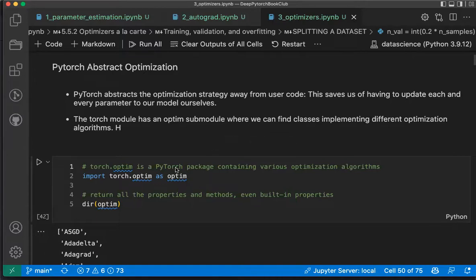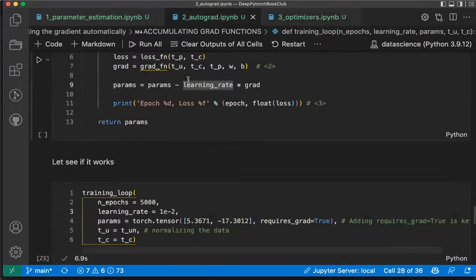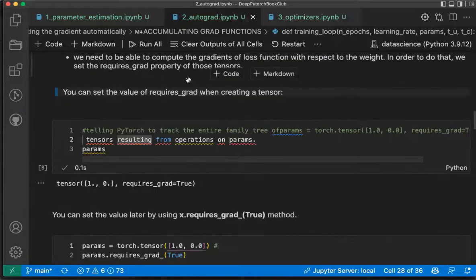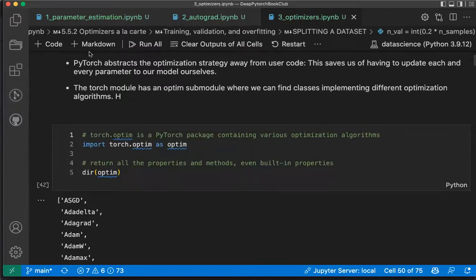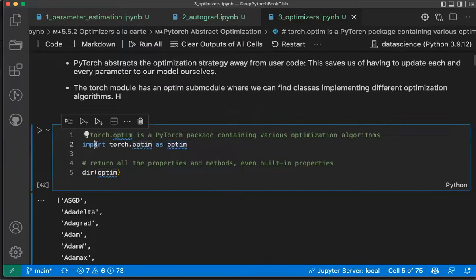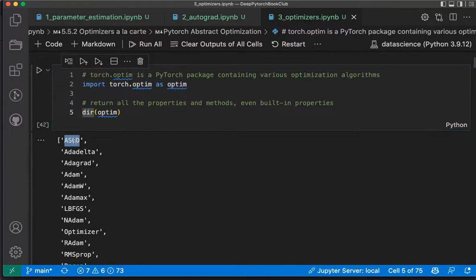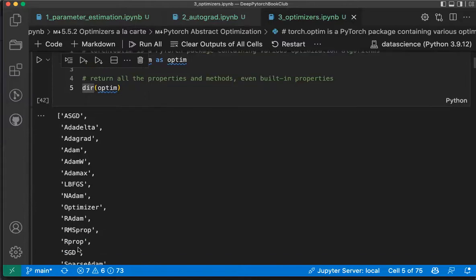So if you look at it here, in the previous scenario where we saw AutoGrad, AutoGrad is basically implemented; we just import PyTorch and AutoGrad is available. But when we use optimizers, it's implemented in a module called torch.optim. So for us to use an optimizer, we import torch.optim as optim. Now here we can look at the optimizers: Adadelta, Adagrad, Adam, LBFGS, RMSprop, SGD.